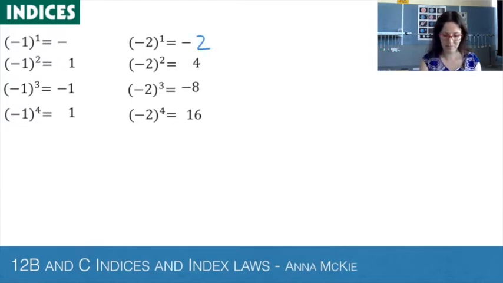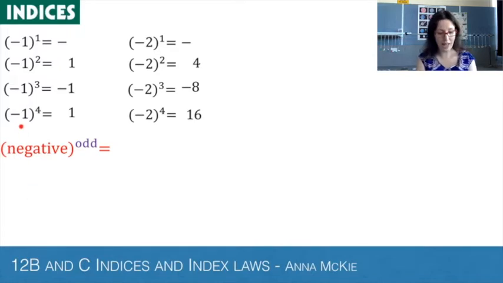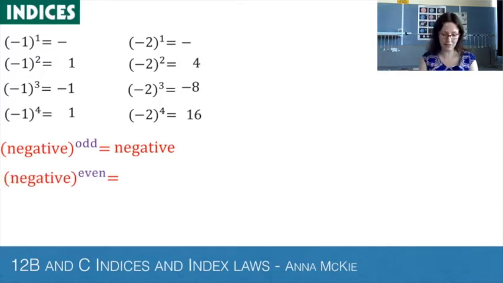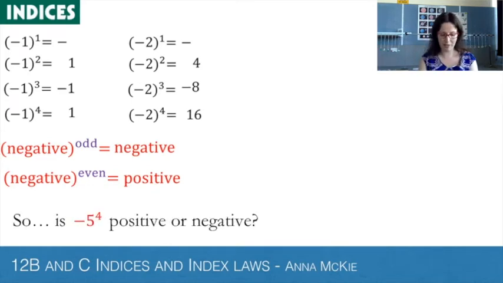Summarising that there. If it is a negative number, and it doesn't matter if that negative number is an odd or an even number, to an odd power, so odd numbers, 1, 3, 5, 7, etc., the answer will be negative. So that's not telling us what the numerical part of it will be, but the sign of it will be negative. Whereas if it's to an even power, 2, 4, 6, 8, we'd end up with a positive answer because there'd be an even number of negatives which are cancelling themselves out.